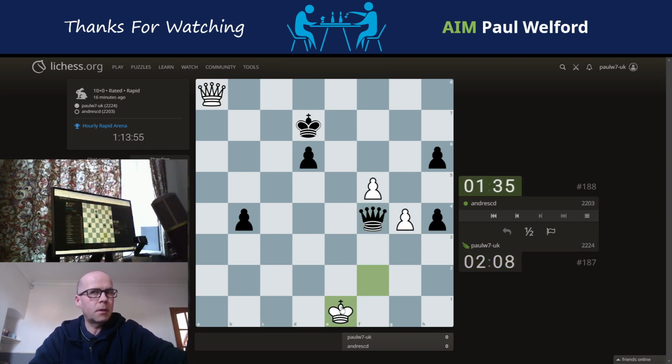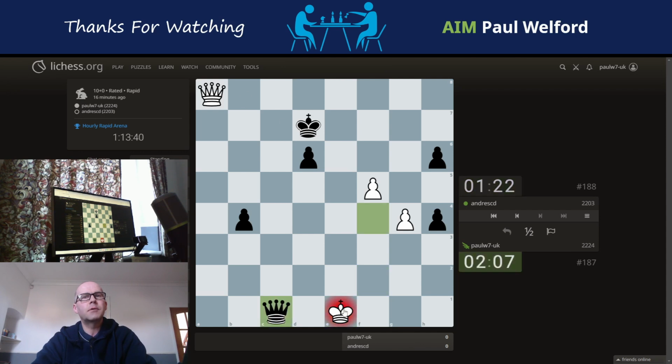So I need to be on a dark square, so he can't take the pawn with a check. I've got to stay on a dark square, but not this one, because then he takes with a check. So with 2 pawns down, my only chance is to get endless checks. So again, back to a dark square. As soon as he does a pawn push, I can start checking. And he's down to a minute, so back on the dark square.